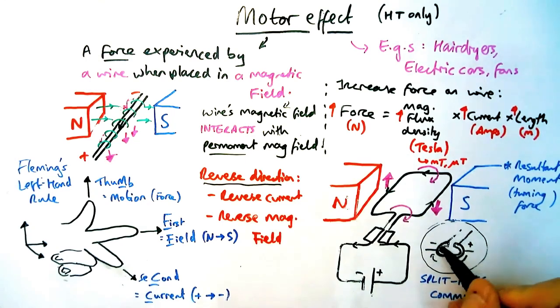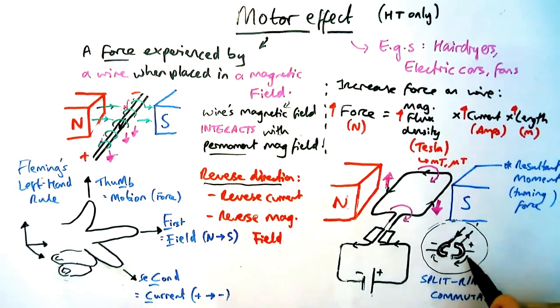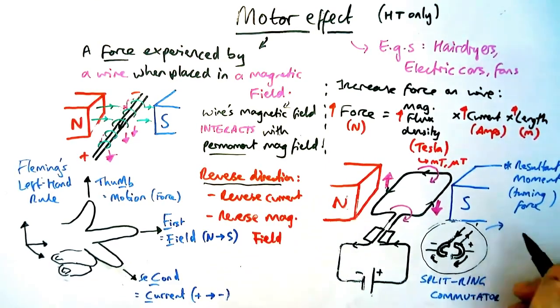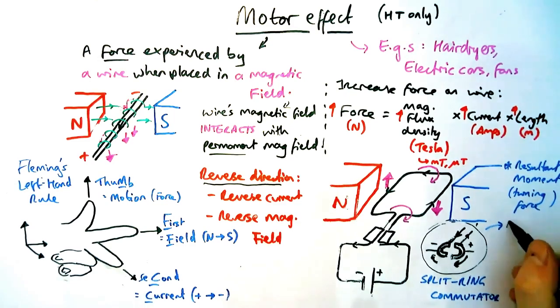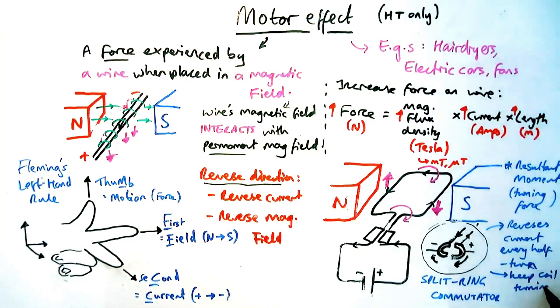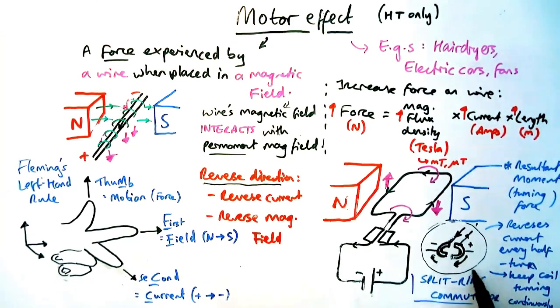Side on view is the best way of describing it and so if I was to view this from the side, the two wires I've got going in and out aren't connected to each other necessarily, they're connected to the split ring commutator which as you may imagine when rotating is going to break off the current and flip it from positive to negative every half turn, so it reverses the current every half turn. As it does that it keeps the coil turning continuously, stops it stopping and going back the way it came. It's a very important piece.